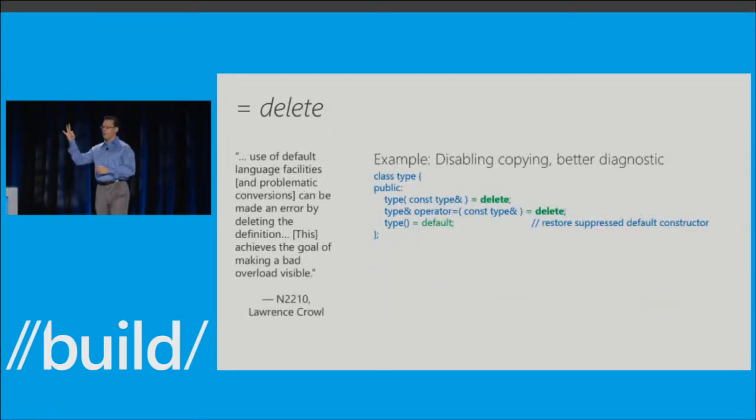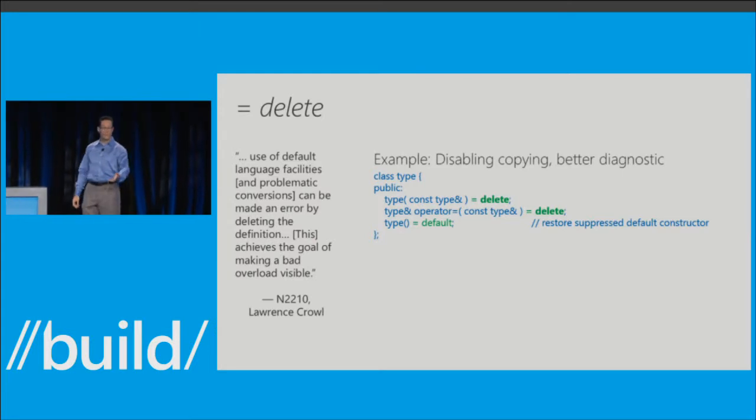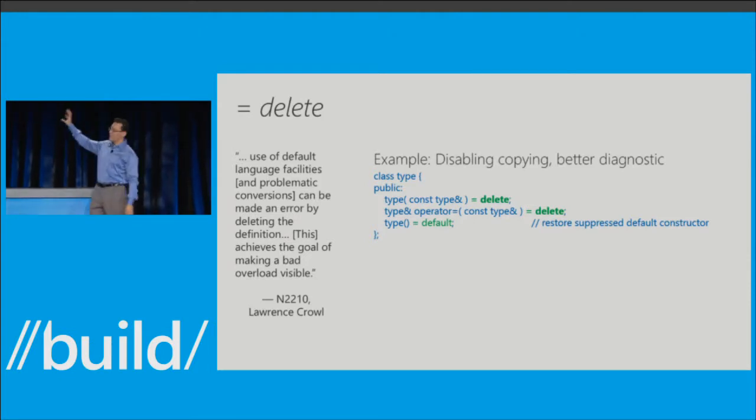A third feature that we're going to ship in Visual C++ 2013 RTM is equals delete. Equals default and equals delete are 2 different features, but they're often used together. For example, if you delete the copying operations to suppress copying for your type, as shown in this example, then you still want to resurrect the default constructor, which may do exactly what you wanted, and then you just say, oh, equals default. And that is much simpler code than the idiom in C++98, where you had to take those copying operations, make them private, not define them, which means you get a compile time error most of the time, except when it's a link time error. Here you can just say what you mean.